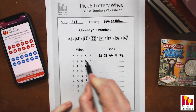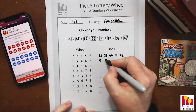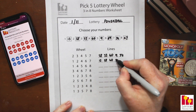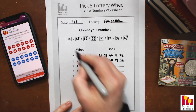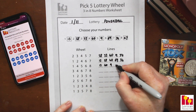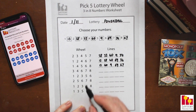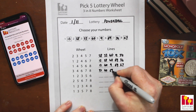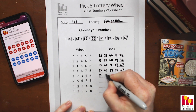The next line has positions 1, 2, 4, 6, 7 — so that's 13, 58, 40, 69, and 34. The next line is positions 1, 4, 5, 6, 8 — so 13, 40, 9, 69, and 47. Then continuing down: positions 3, 4, 6, 7, 8 gives us 33, 40, 69, 34, and 47. And positions 1, 2, 3, 5, 6 gives us 13, 58, 33, 40, and 47. You just keep going down filling out all of these numbers based on the box positions shown.